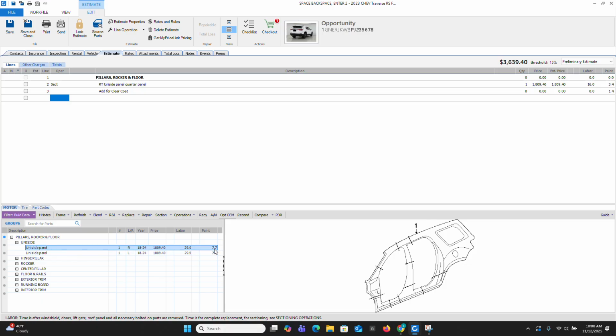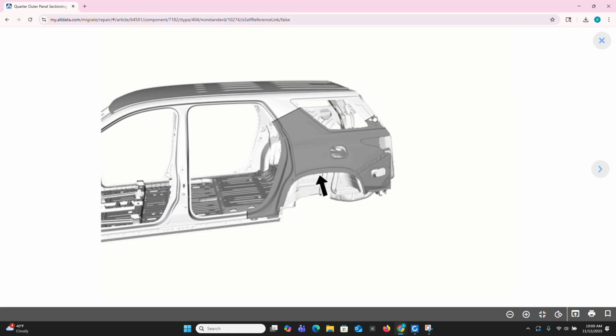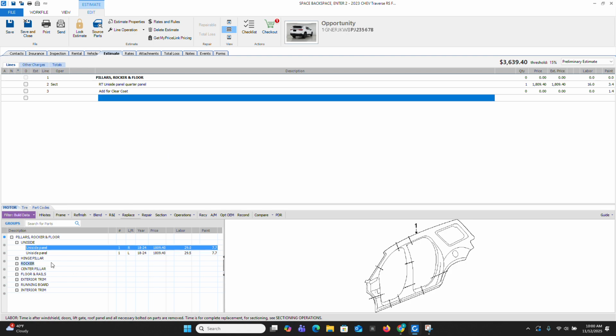But notice I would have gotten 7.7 to refinish that uniside as opposed to 3.4, which is only for the quarter panel. And then that quarter panel is going to be sectioned in 3 locations, and I have to get my time back for these welded seams to go from 150 grit to a new undamaged panel. And again, I'm only being paid to refinish the quarter panel and not the rest of it. So I could, again, put a manual line entry in there. I get a hashtag. What I like to do is use the other uniside.